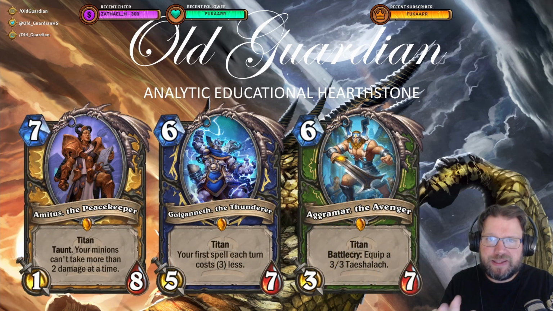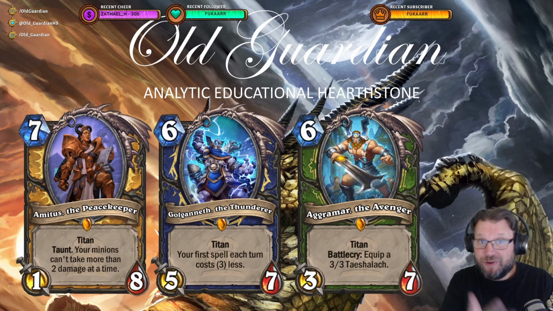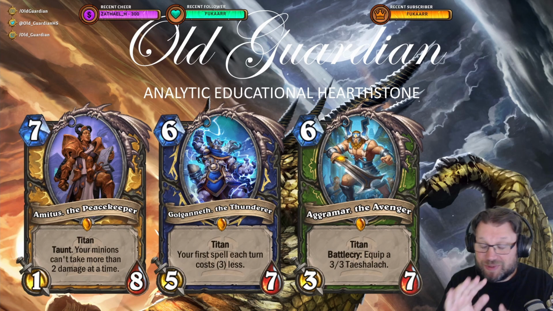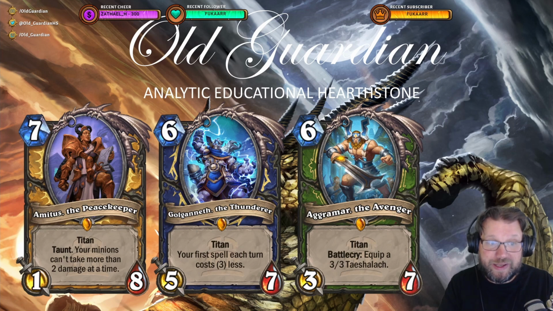Then we arrive at tier 2 Titans. Titans that can still do quite wonderful things, but are not quite as devastating as tier 1 Titans. And the first among these is Amidus the Peacekeeper. Amidus can buff your other minions, Amidus can weaken the opponent's minions, Amidus has Taunt and your minions can take more than 2 damage at a time. Amidus is Sunkeeper Tarim level of a card. Just a totally bonkers card. Can do so many great things.